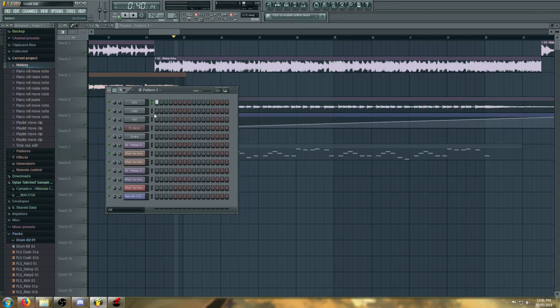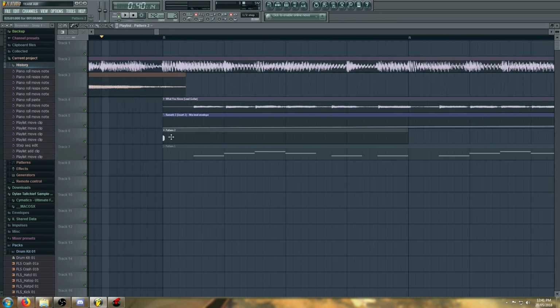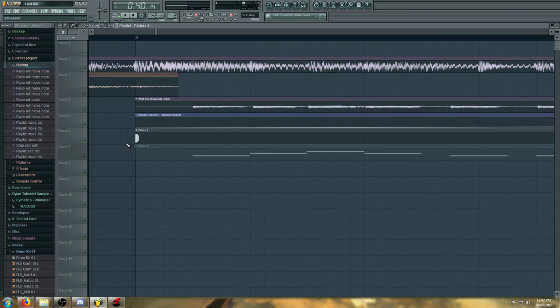So notice how it's 4, 4, 4, and 4 in the sequencer. These are counts of 4. So I can drop down in pattern 2, and you see that my one kick is represented like a little peg.